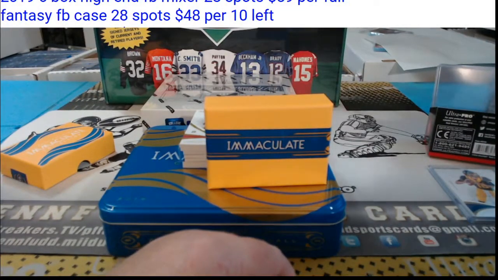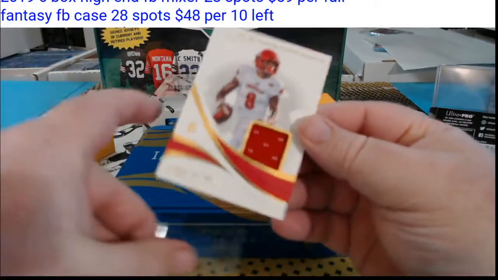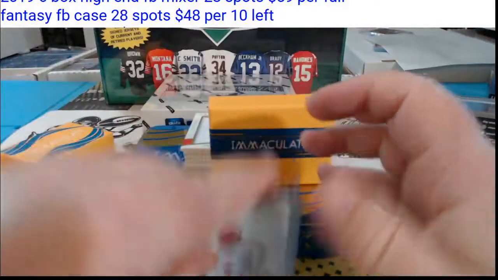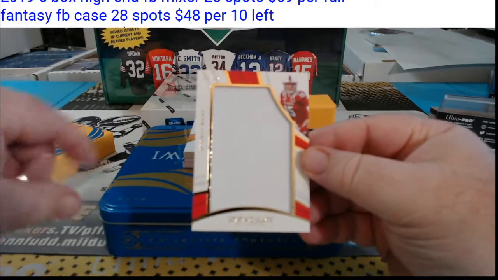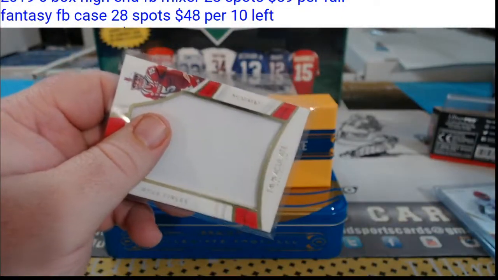Possibly need some of these. Alrighty. Lamar Jackson to 99 for those sneaky Ravens. For the Bungles, Ryan Finley, Jumbo. Yeah, there's something in there. Jumbo Relic for the Bungles. I guess his first start didn't go so well, but that was tough against the Ravens.